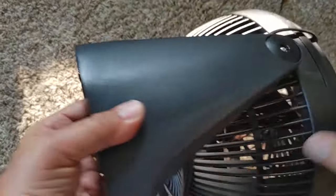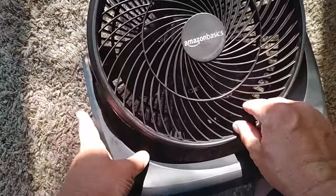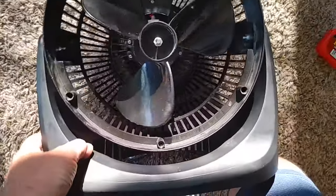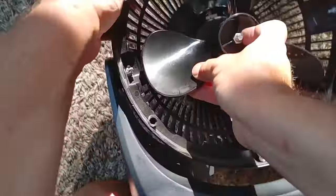You're going to take it, you're going to flip it over like this, and just grab the cover and take it off. Put your fingers in there, lift it up, and there you go. In the middle, you will find the nut that you're going to take off.